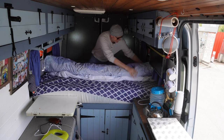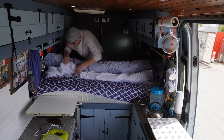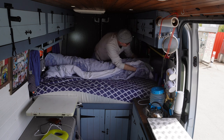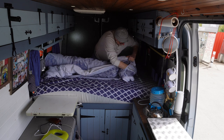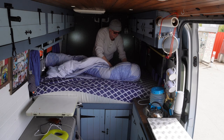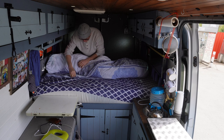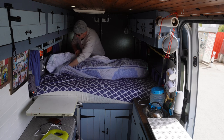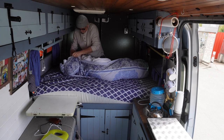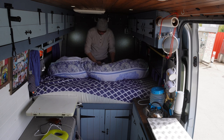So now we've got our quilt rolled up like a burrito. We reach underneath to the quilt cover. Try and get it nice and straight so it works. And then reach underneath, grab the quilt cover, part it, and then tuck the ends in. So you're basically turning the quilt cover the right way round then, both sides, top and the bottom, and then wrap it around the burrito. There you go. Like that.